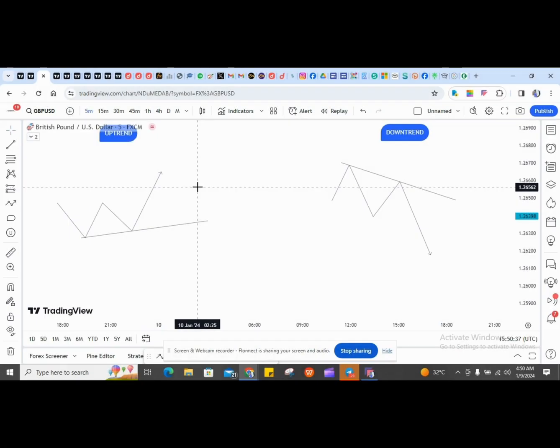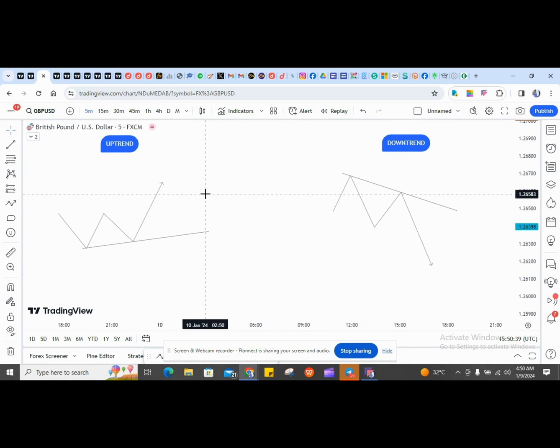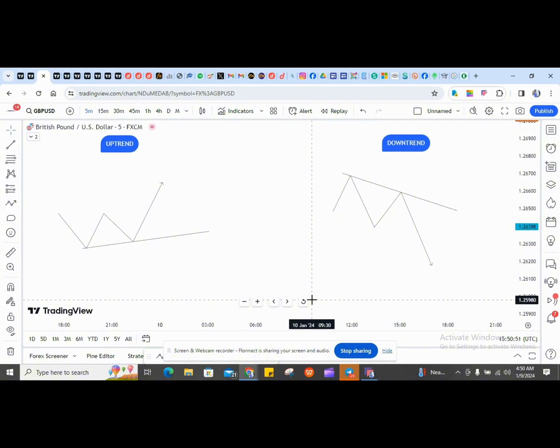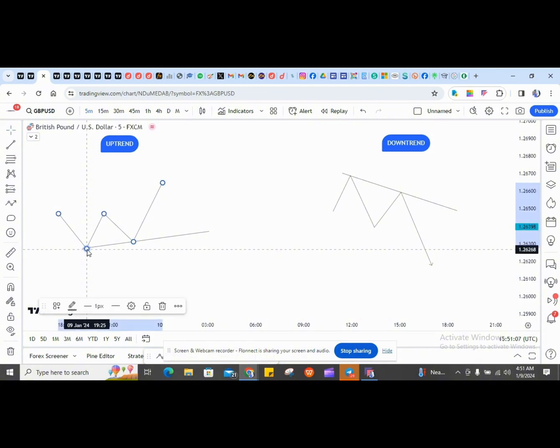Now we are on my screen. All right, trend lines are very easy to trade. Now, to use the trend line strategy to get perfect entries or good entries, I want you to always look for 2 points to be able to draw your trend line. Look for 2 points in the market. Now, this is point one. Follow my mouse. This is point one, and this is point two.